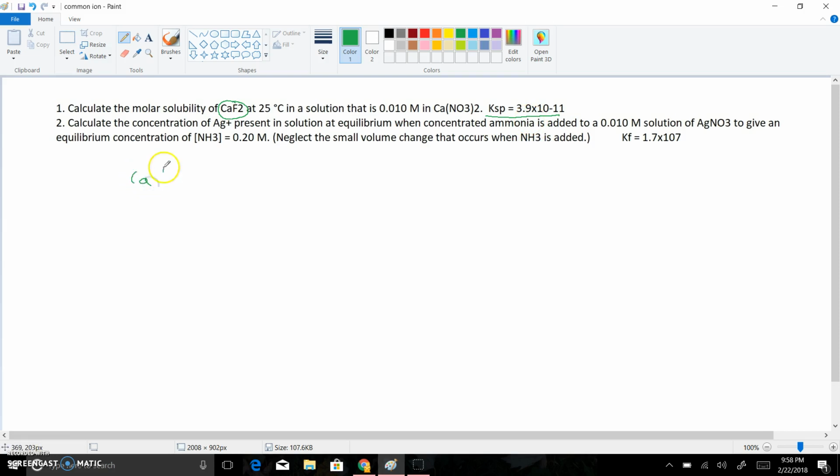So I'm going to write the equilibrium equation. It makes calcium ions and fluoride ions. It happens to make 2 fluoride ions, which gives me a Ksp value of the concentration of calcium ions times the concentration of fluoride ions squared. Now what I can see is I've got something that's saturated, but then I've added a common ion. In fact, this calcium is my common ion. So this makes me think of an ICE table. I've got equilibrium, and then suddenly I add some calcium nitrate or some sort of substance to it.